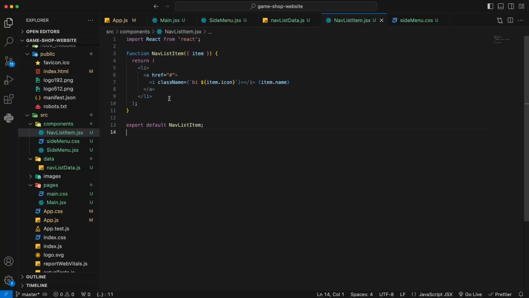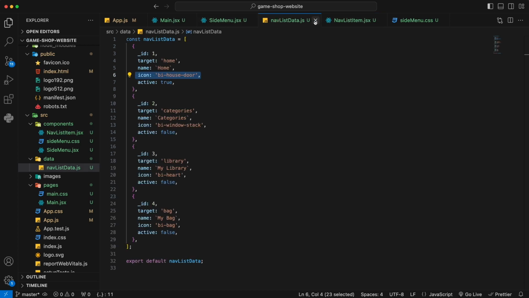Okay, so if we go back to the browser, you can see all of the icons before have now been changed to the ones in our data array accordingly. Very, very beautiful, very, very cool, right? So we have done so far the part for the navigation. Some tiny adjustment: I'm going to wrap this item name inside a span, because later on we're going to do something with it. Give the name called nav name, and then put it in. So now you have your nav name, and the icon, just leave it like the icon. I'm pretty cool with that.